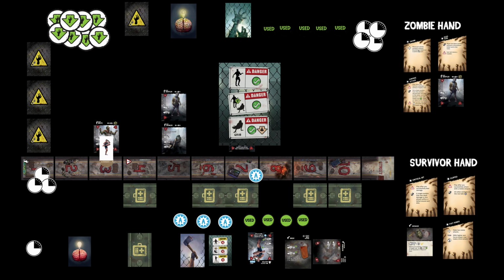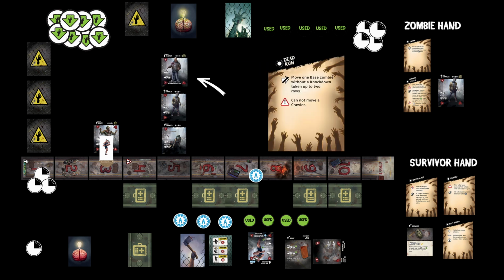and that would be the end of the zombie's turn. However, the zombie player plays the card Dead Run, which does not cost any energy. It allows a base zombie without a knockdown token to move up to 2 rows. So the walker will move from row 7 to row 5. And that concludes the zombie player's turn.